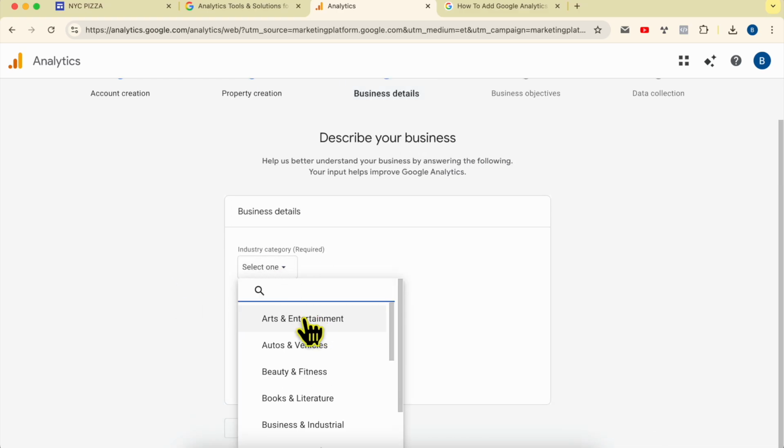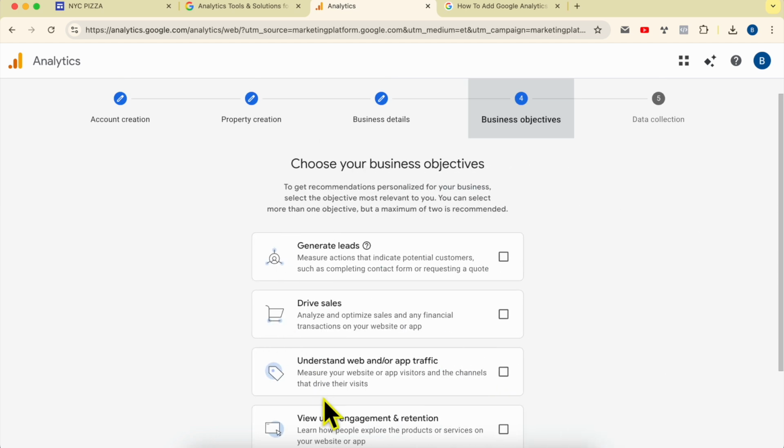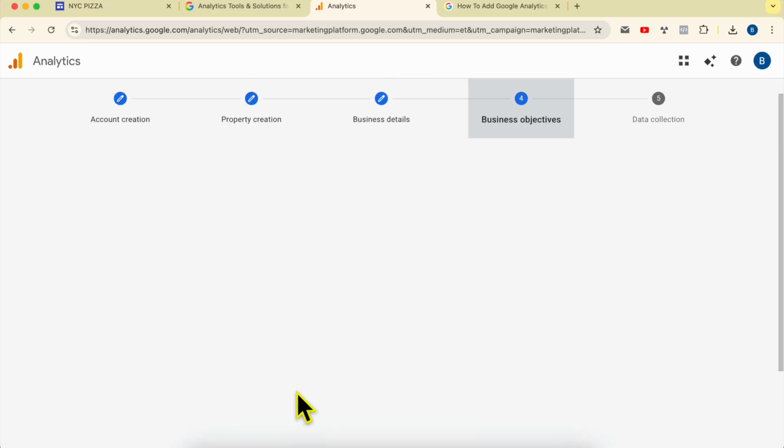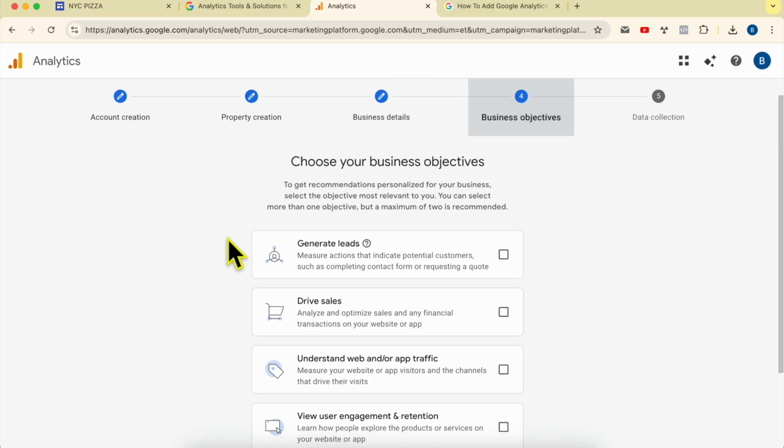Industry category, select your industry. I recommend you go with the correct industry, because later Google Analytics will compare your numbers with the industry you're in. So it is good to select the correct industry here.